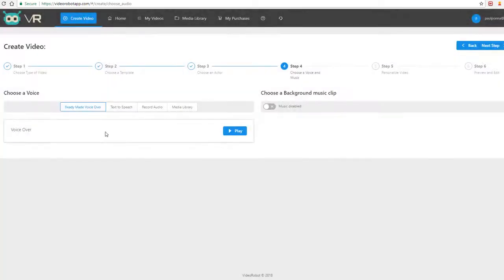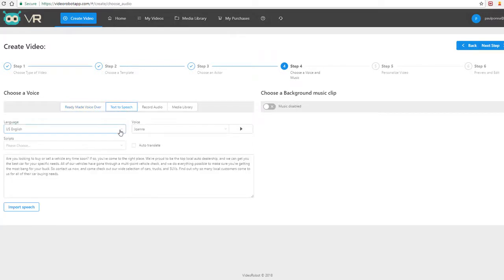So as you can see here, and you can on top of that use the text to speech option as well, meaning let's say you do not want to use any of the ready-made voiceovers, you want to use text to speech and customize it even further and that sort of thing. You can use our world's best text to speech engine, right? It includes many dozens of different languages and accents and so on, and really on the fly you can have it also translated using the auto translate feature that's available within the app here.